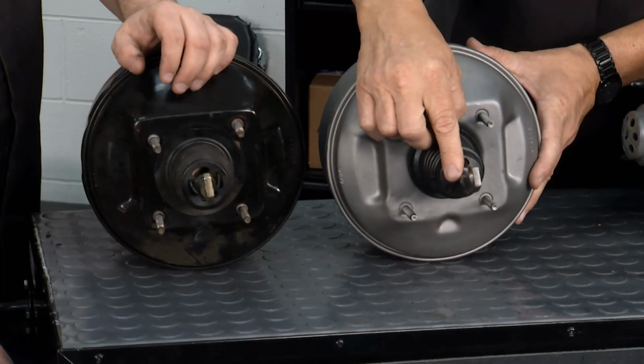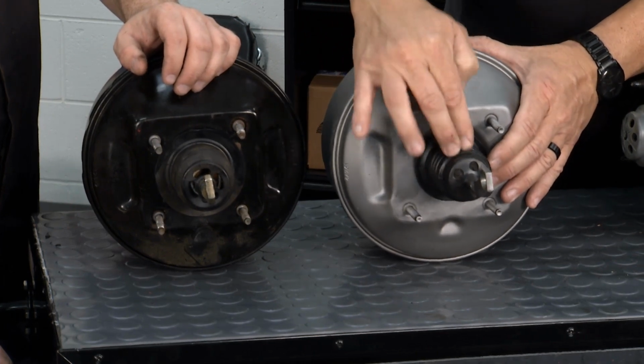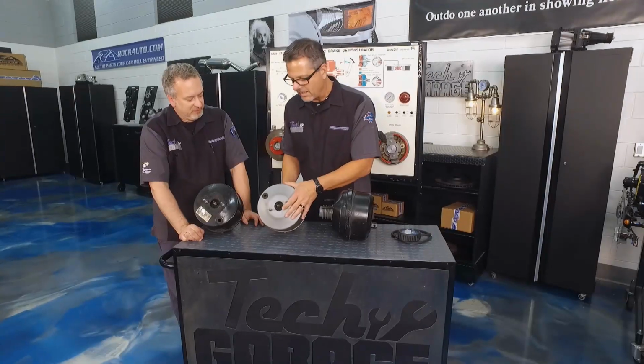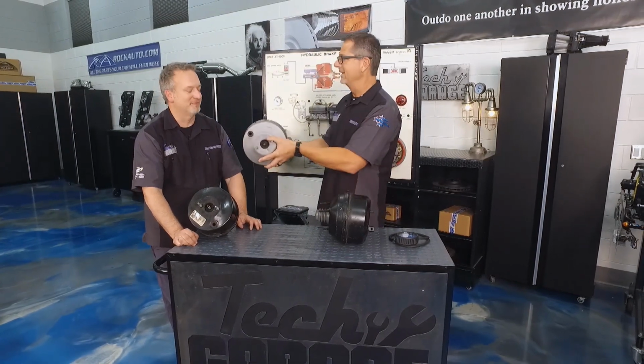So it looks like our rod's the same. You got the 4 bolts here. This is our little vacuum chamber where the air comes in with a filter. That's pretty cool. And then on the other side, we got our check valve, our rod. Man, Rock Auto hit a home run here. I'll go ahead and install it underneath. Sweet. Here you go, guy.